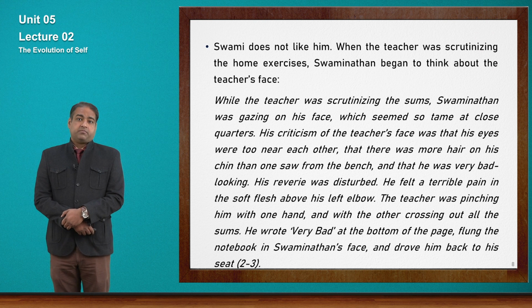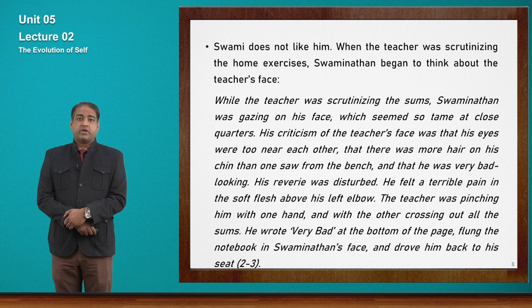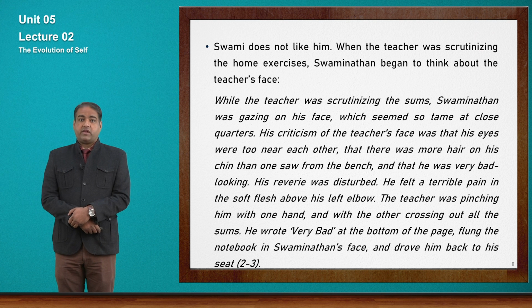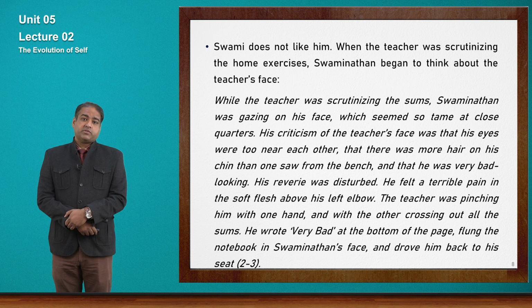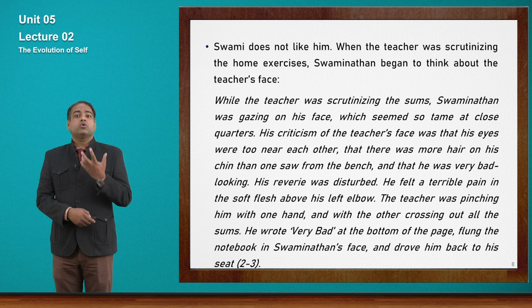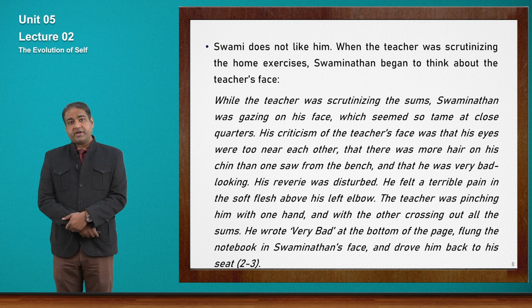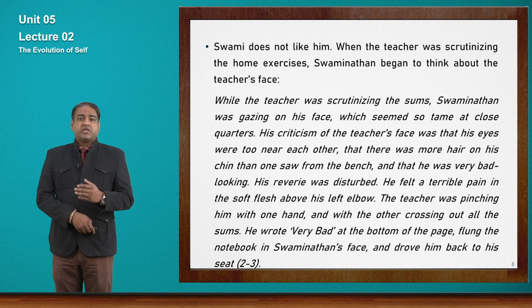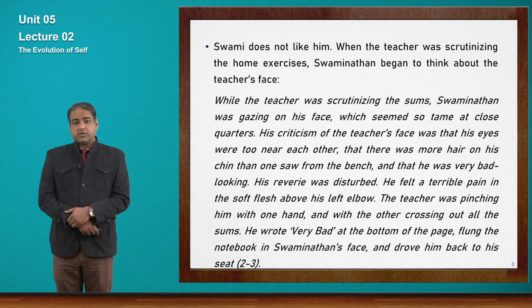Swami does not like him. When the teacher was scrutinizing the home exercises, Swaminathan began to think about the teacher's face. Well, friends, such kind of arithmetic teachers always have long and tough questions to ask the students. And when they are teaching in the class, when they are checking the homework or home exercises of the students, Swaminathan is looking at the teacher.